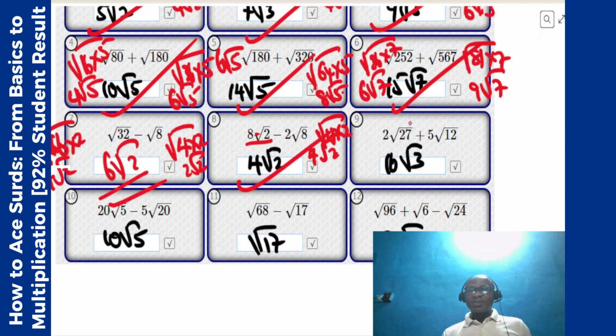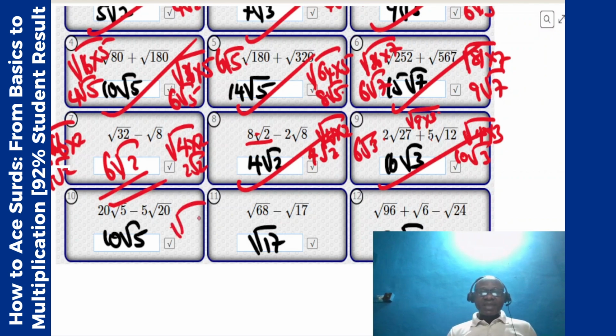Then this one is going to be 9 multiplied by 3. While this one is going to be 4 multiplied by 3. So 9 here will give us 3, multiplied by 2 will give us 6 root 3. While this place will now be square root of 4, which is 2. 2 multiplied by 5 will give us 10 root 3. So 10 root 3 plus this is 16 root 3, which is very accurate. Then in this one, you are meant to get 4 multiplied by 5. So square root of 4 is 2.